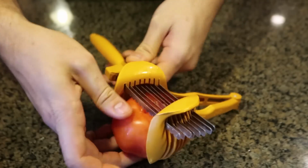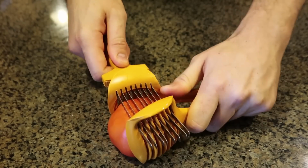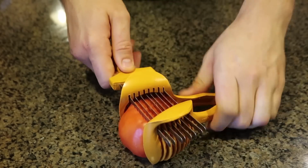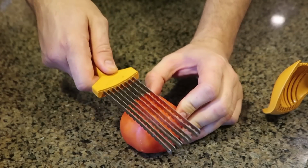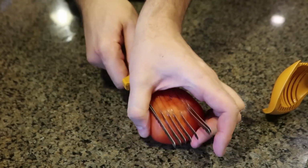Then you put the tomato in, and then you slice the tomato. It is pretty much stuck in there. What a fail. So definitely not going to work this way. But you know, it's funny, it actually works like this by itself. Really good, or kinda good.